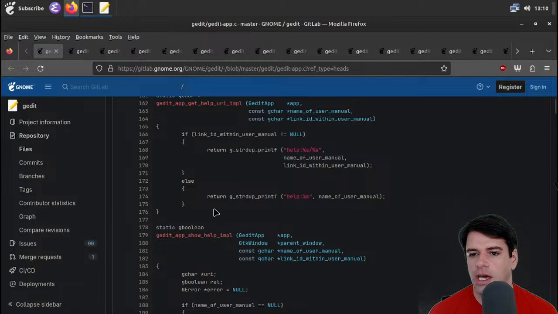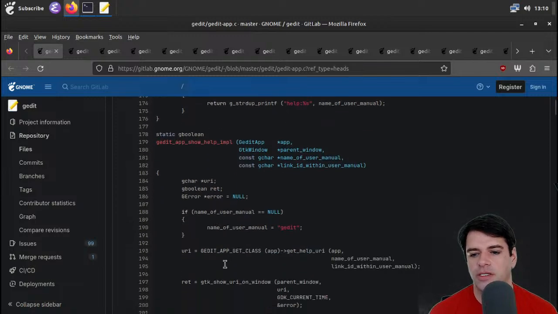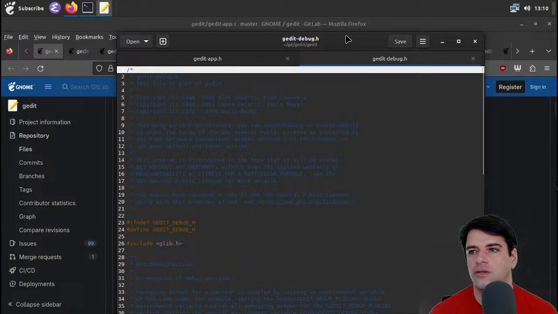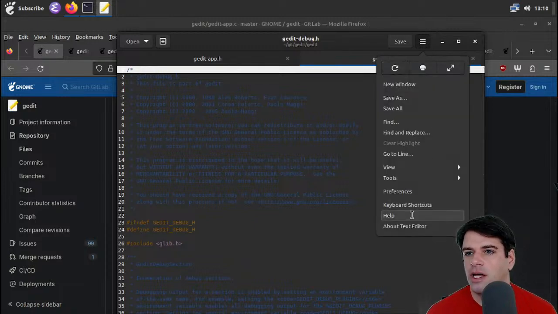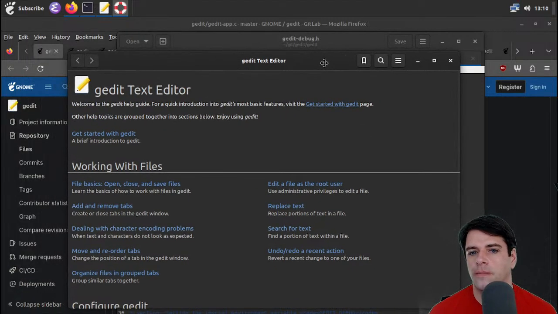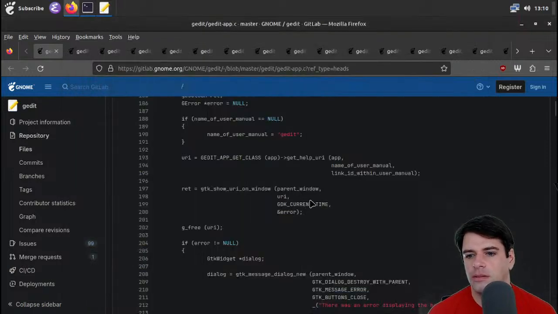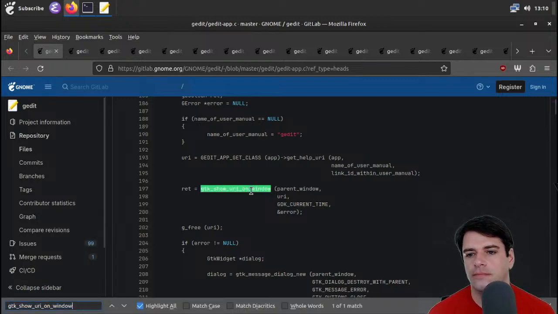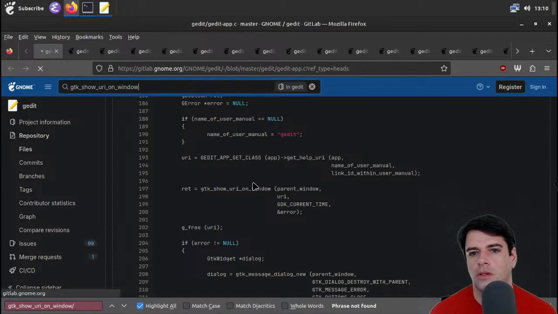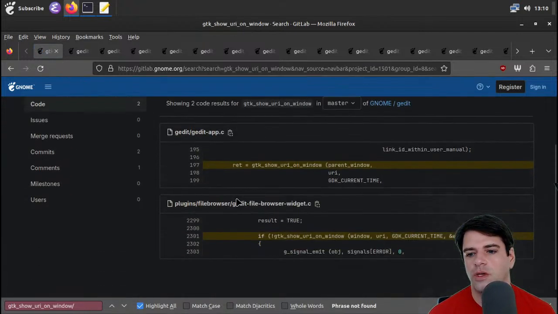For example, on the show help implementation, we call GTK show URI on window on the current window, and then let's see what happens if I do that. So if I call help, will it show a URI? I'm not sure. This looks like it's opening a new window, and maybe it is doing that. Show URI on window. Do we get this function? I don't know if we get an implementation.